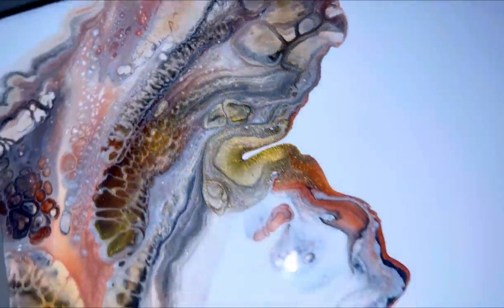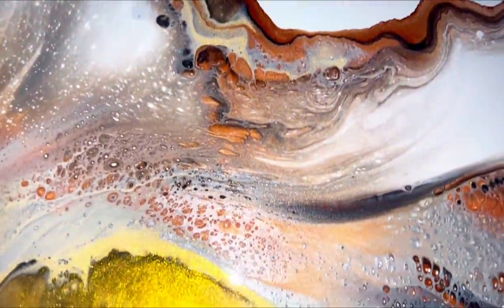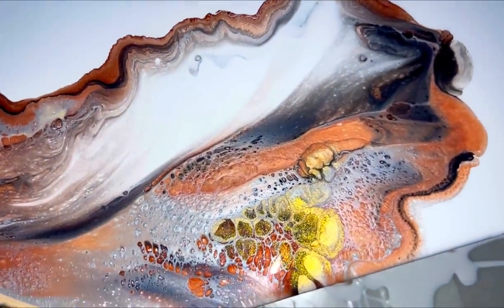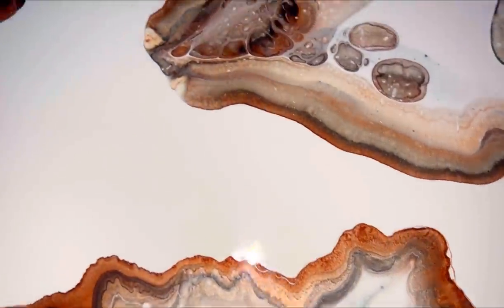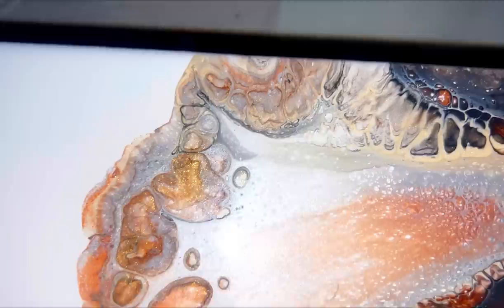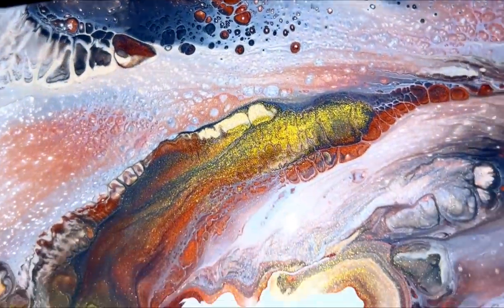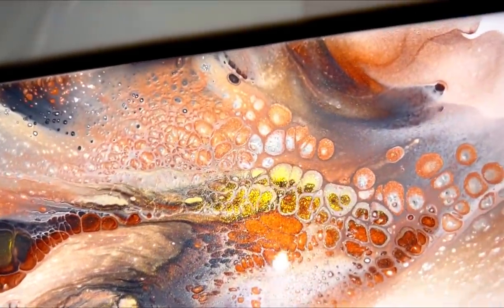Look at that. Let's go over here, shall we? No, actually, let's go down here. My camera is changing colors on me if I go too close. Oh, look at that antique copper in there. She's pretty. Oh, I love the space gray too by Arteza. Super pretty.